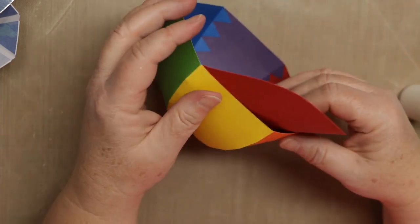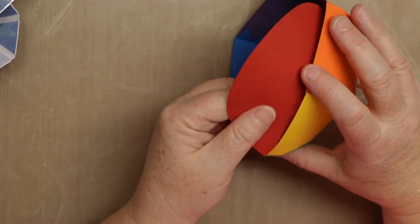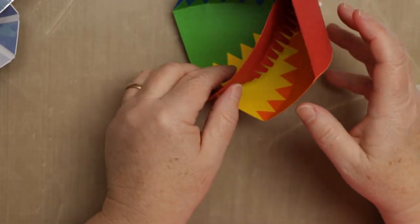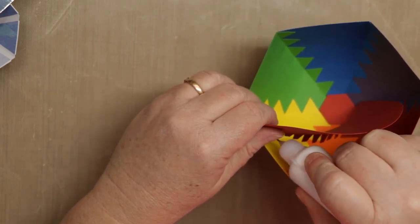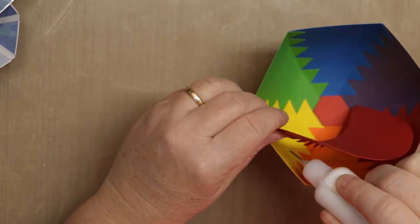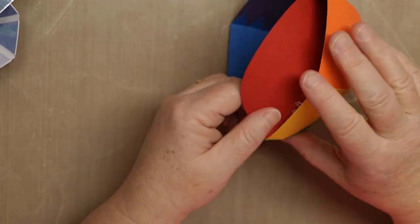So you don't want to do this fast. You want to pay attention and really go tab by tab because you're bending it as you go. Now you can pull it back just a little bit. So make sure it's secure before you do this. And I'm adding glue to another four tabs. I'll keep track so I know when I have to add glue.